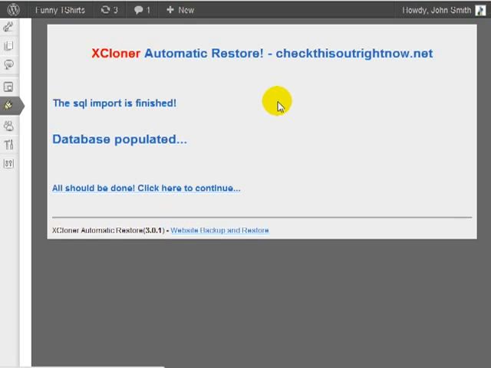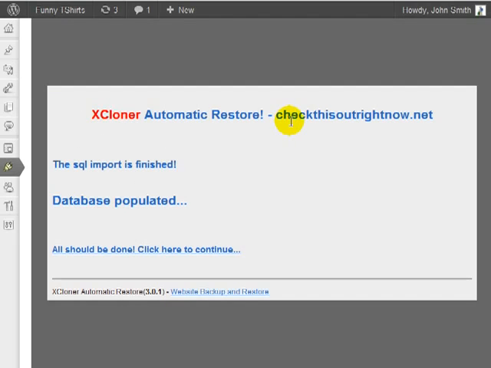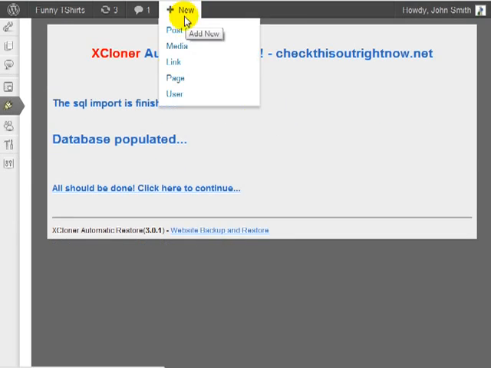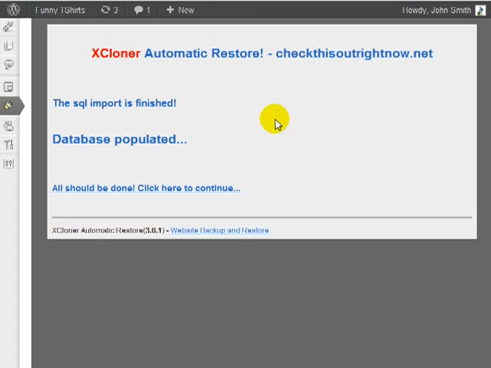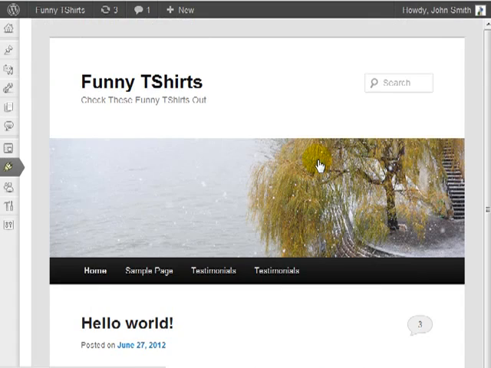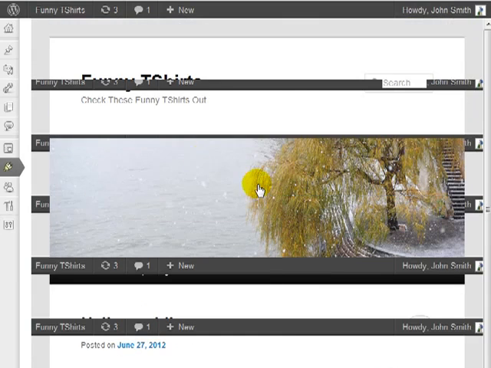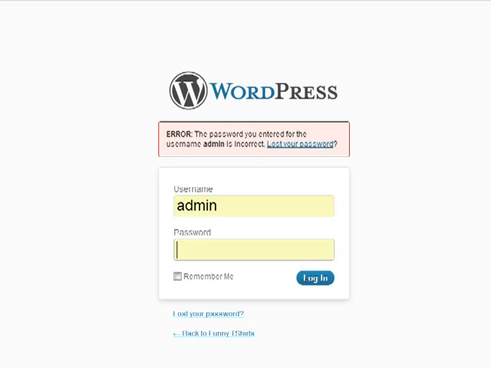So the whole idea here is in order to restore the database, you need a brand new database. So don't include your current database information. Make sure that you create a brand new MySQL database. So as you can see, everything is back to normal. Now, there are a few things that you need to keep in mind. If you log out and you notice that, hey, wait a minute, I can't log back in. Well, what happened was it reset everything.